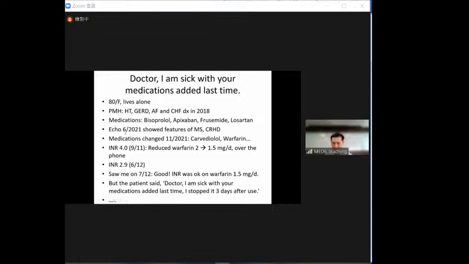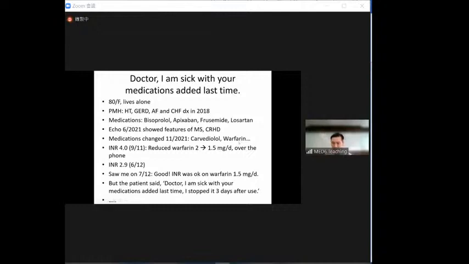But then recently in June this year, after maybe 2 or 3 years of waiting for the echocardiogram, it showed that her atrial fibrillation is most likely due to valvular heart problem instead of non-valvular heart problem. It has the thickened mitral valve and then causing mitral stenosis. The underlying cause is likely due to chronic rheumatic heart disease. So in that case, we cannot give apixaban. We have to switch it to warfarin, right? So in November, the medication was changed to warfarin.